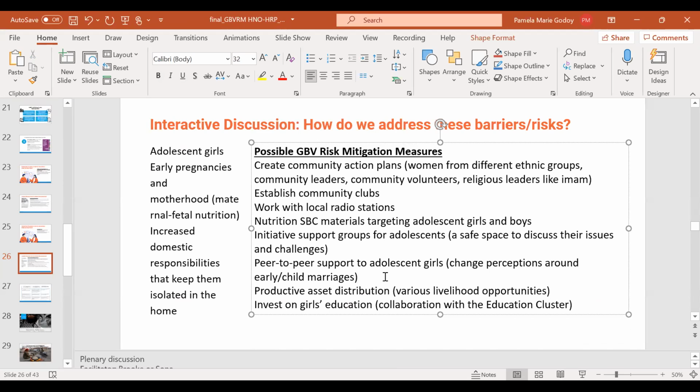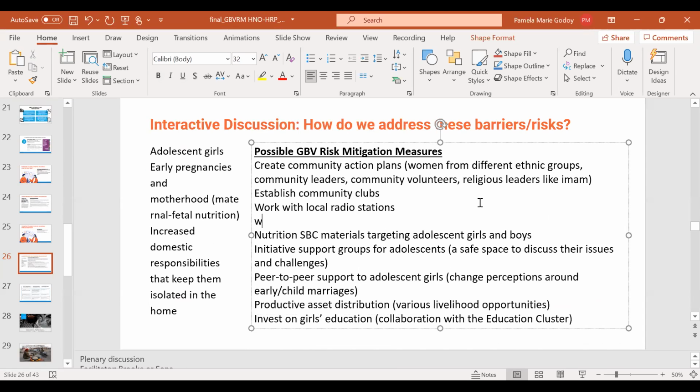But anyway, regarding also when we established the community clubs, the objective of the community clubs would be that the community volunteers or the health workers in the rural areas, especially for the people who don't have any access to the internet, they can make the clubs. They can discuss everything, and they can make networks in the village so that each one can send or sensitize the messages regarding nutrition and health also.